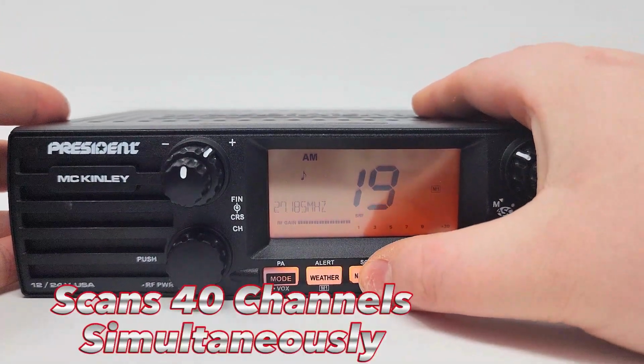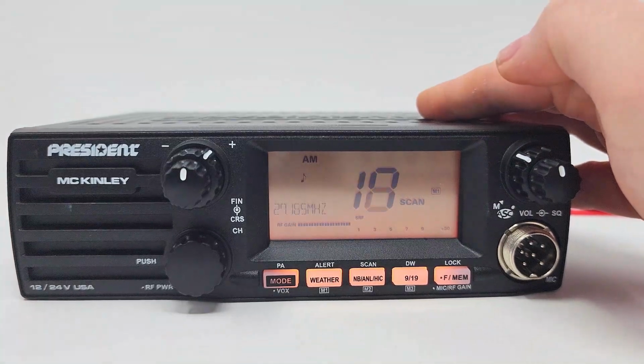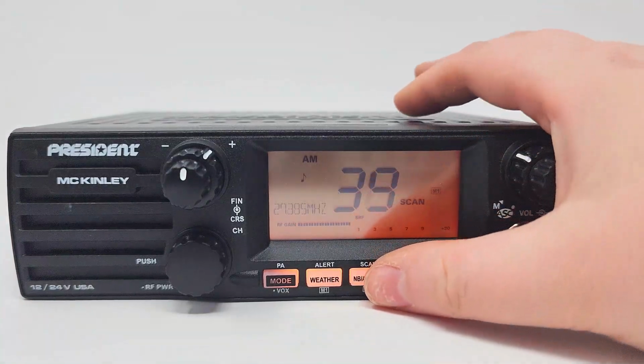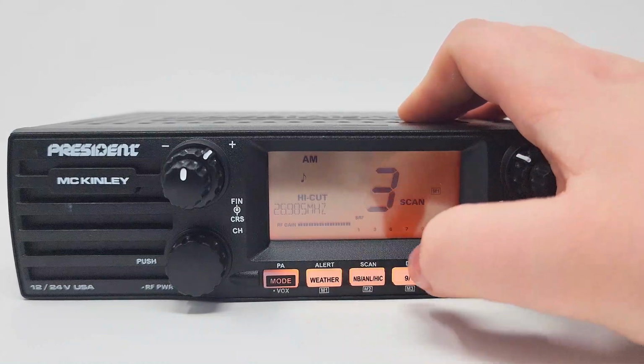The scan function on this CB scans all 40 channels until someone speaks or something breaks the Squelch. So it's great when traveling because you can use it to see what channels are being used other than the standard channel 19.